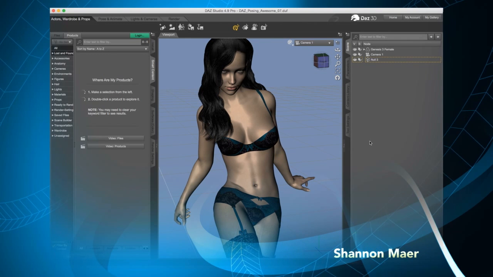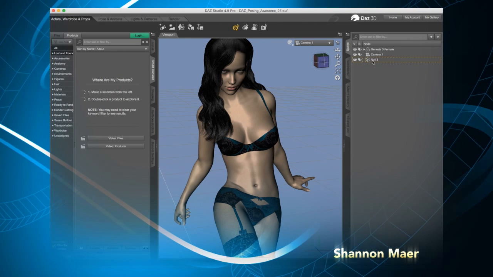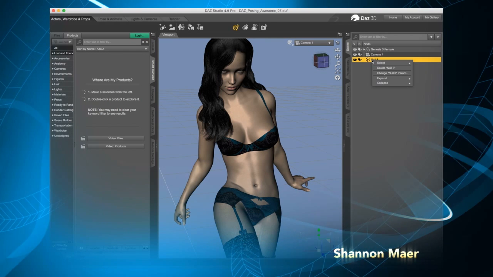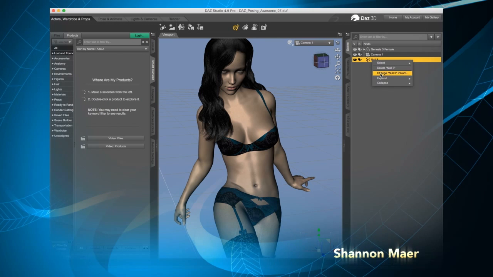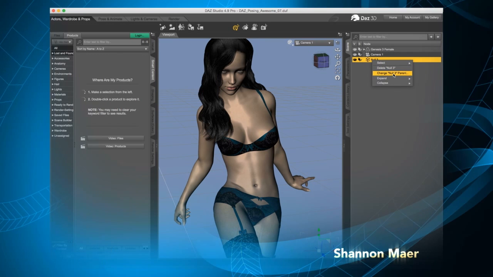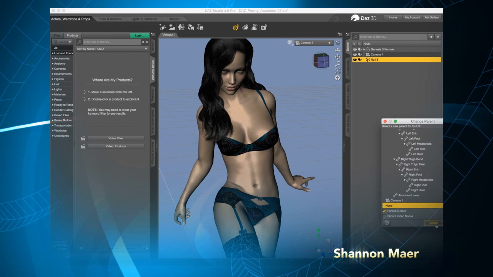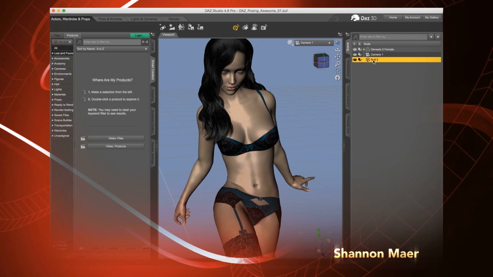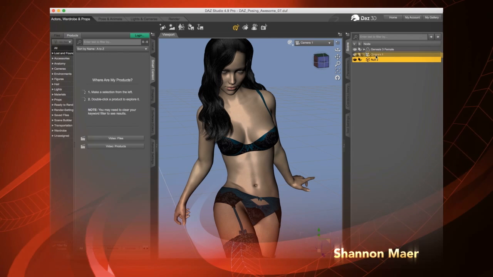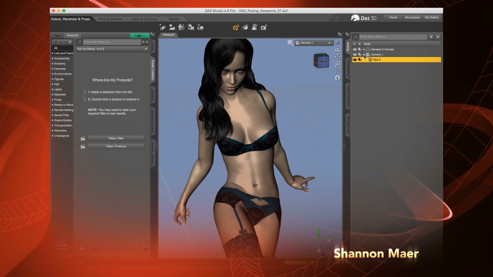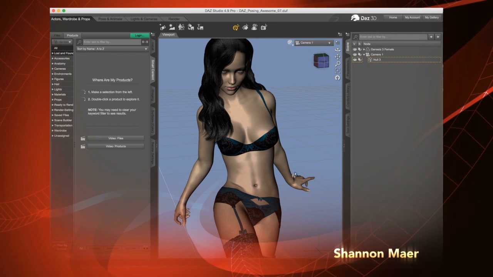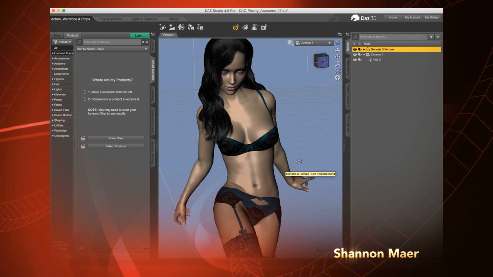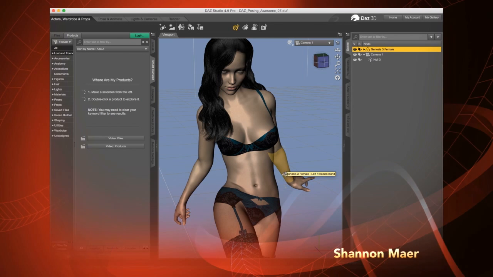So over here in our scene tab, what we want to do is actually parent the null to our camera. So we can select the null and we have an option. We can either right click on it and you'll get the option change null parent. You can click on that, or as I've recently discovered, and you could also do this with multiple items at the same time, you can select it, simply drag it on top, and now it is parented to the camera. So what we now have is the forearm, which is pointing at the null, and the null itself is connected to the camera.